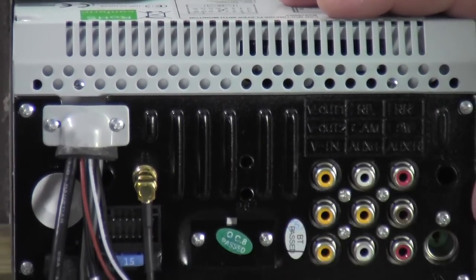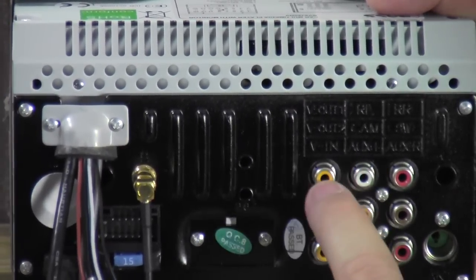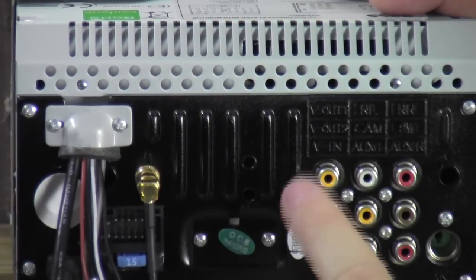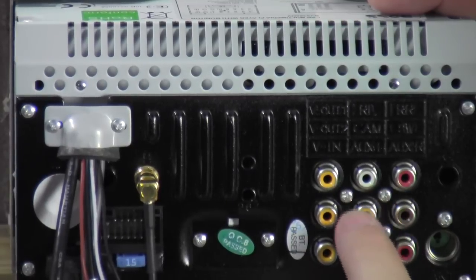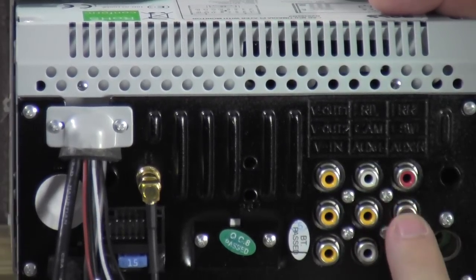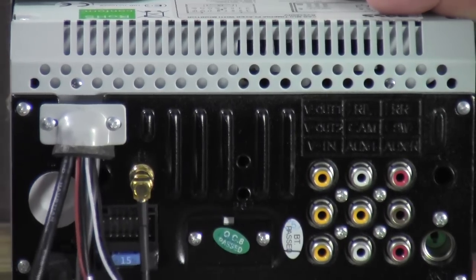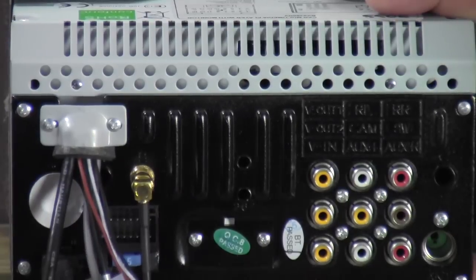I'll move to the other side of all of this right here. This is a video one output, this yellow here. This is your rear outputs. This is a video two output. This one in the center is a rear view camera input. Plugs right there in the center. This is your subwoofer output, so if you have subwoofers, you can have your highs amp in combination with your front RCAs, rear RCAs, and subwoofer.